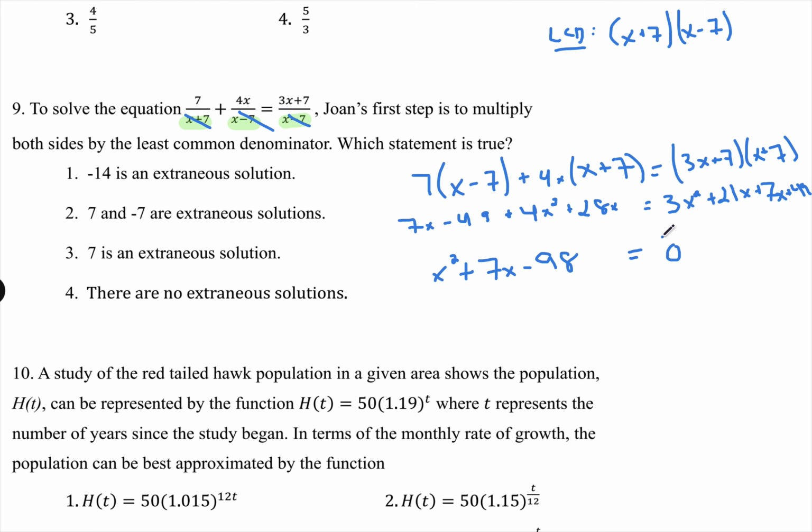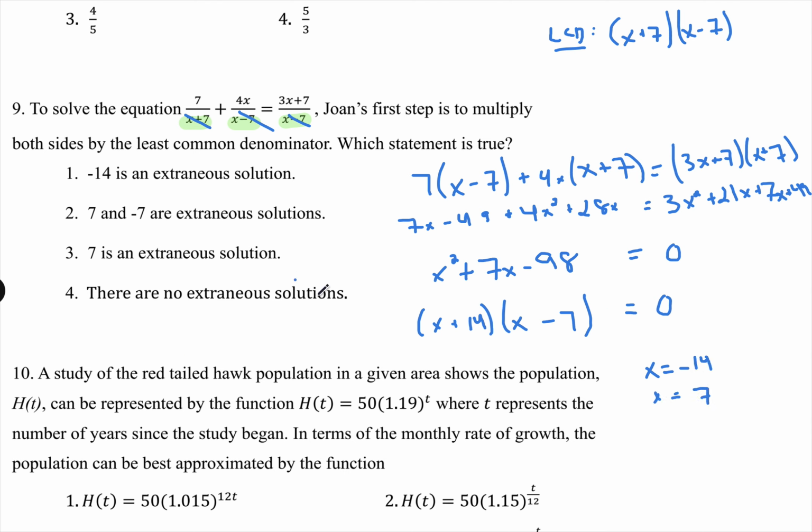This is where right now too, they're kind of giving me hints what the factors are, right? I know one's got to be 14, one's got to be 7. So if I say, right, 14 times 7 is 98. So x, one's 14, one's 7. Let me see, right? This has to be positive. This has to be negative because they multiply to give me a negative 98, but they're going to add to give me a positive 7. What are my 2 values of x, right? The forever problem. x equals negative 14, and x also equals positive 7.